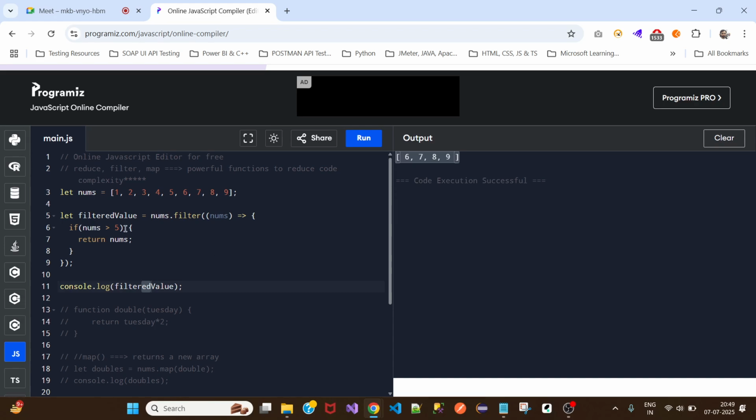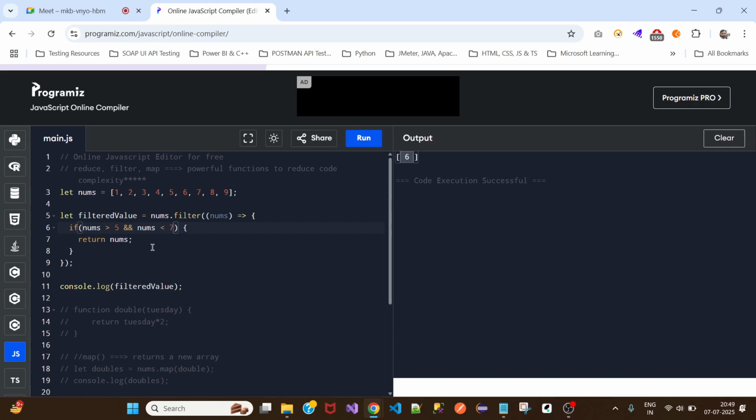Now I want to add another thing here: nums less than 7. Let me run this. See, only one element printed.